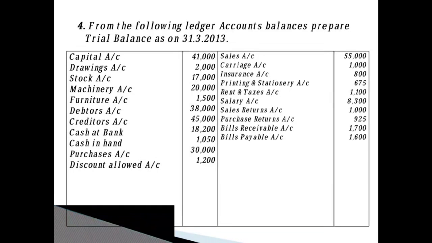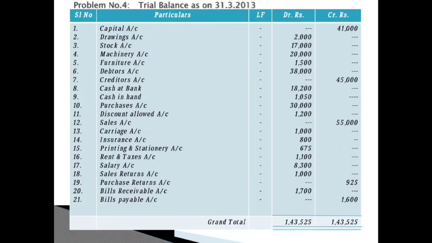The next you have stock account rupees 17,000. Okay, stock account means stock, it is an asset. Asset, which side are you going to record? Asset, which balance does it show? Debit balance, 17,000. Okay, which you have to record in the debit column. See, third one we have recorded stock account, debit column you should write 17,000.